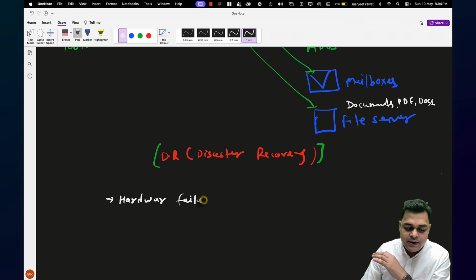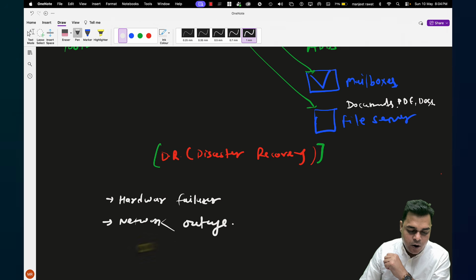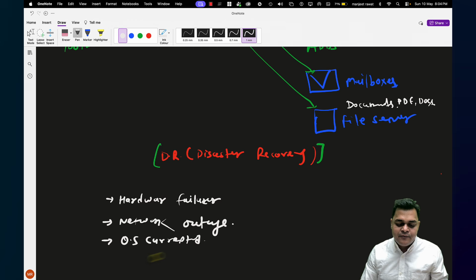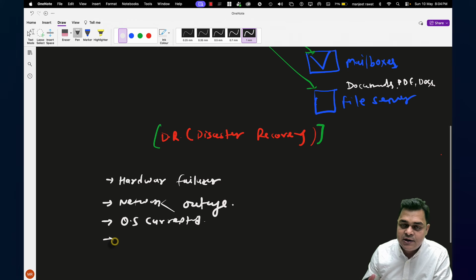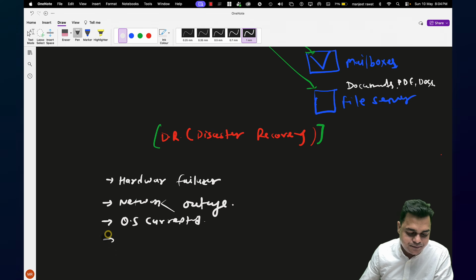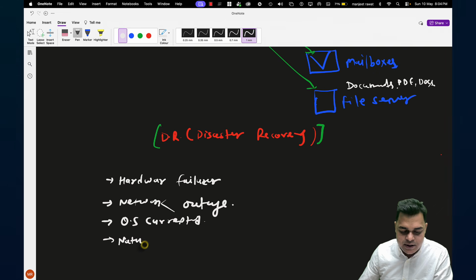Hardware failure is a part of disaster recovery. Network outage, right? This is another part, and operating system corruption. If any file or folder or any program files are missing from your operating system, then definitely it will impact the base machine. It will impact the services. Natural climates or natural disaster is also a part of DR, right?